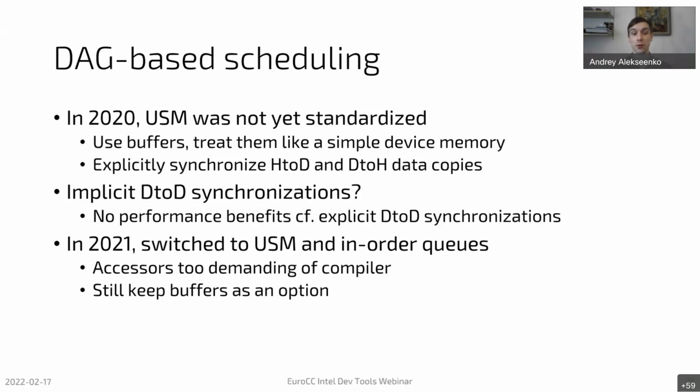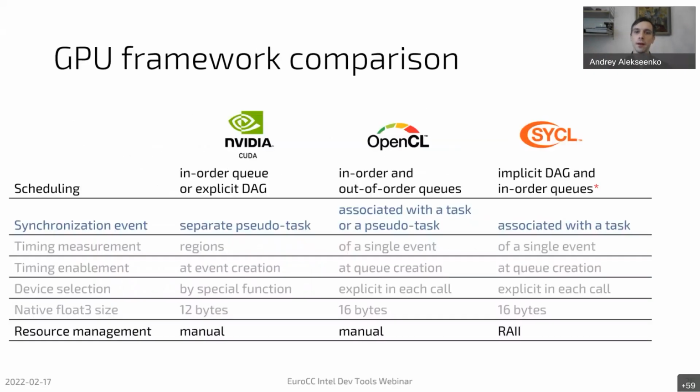Accessors are complex data structures, and the compiler needs to do very well to optimize them out. While USM is just a single pointer. You don't have to try to strip out extra member fields or anything from that. So yeah, we went initially into emulating in-order queues, so to say, with a DAG. Then we went straight to using in-order queues across all the backends. Now with the synchronization, it was a bit more complicated.